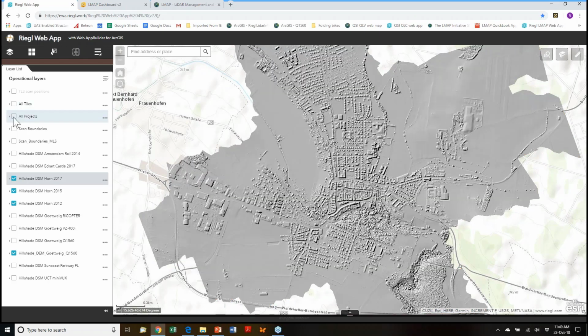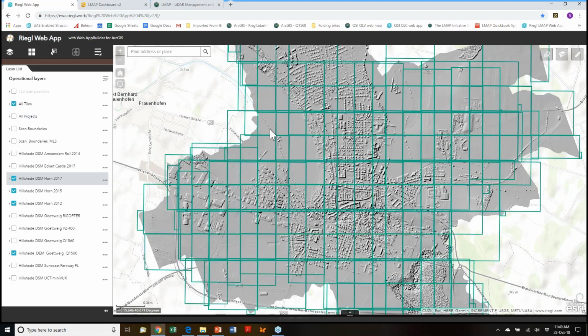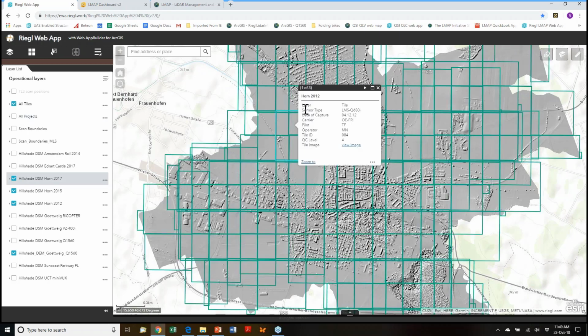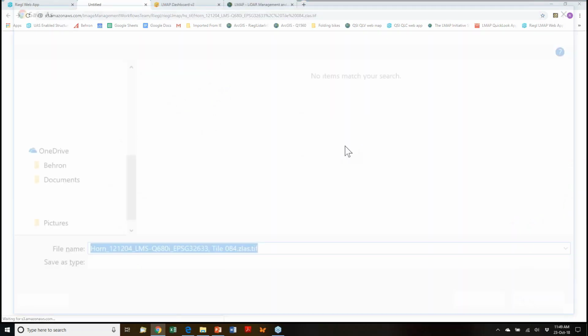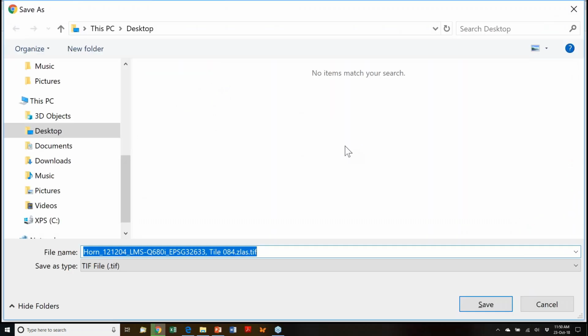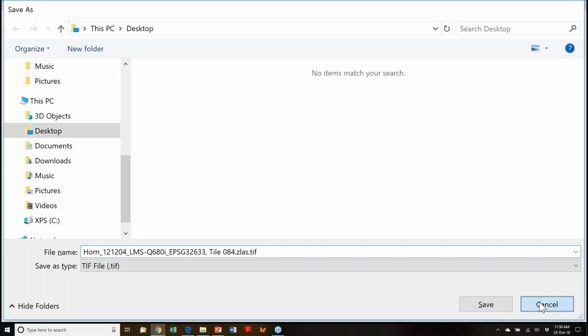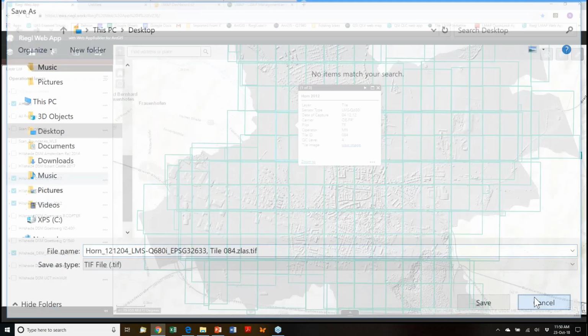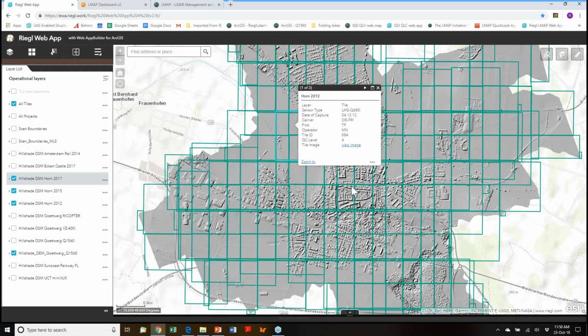If we want, we can also look at things at a tile level boundary. Same things, we're using the pop-ups. And here we've got the Horn data set. But what I've now done is I've wired it up so that I can acquire that image. So when I hit view image, it asks me where I'd like to download that DSM onto my desktop. In this case, we have just the DSM wired up, but if you wanted to, you could also do the .las file.